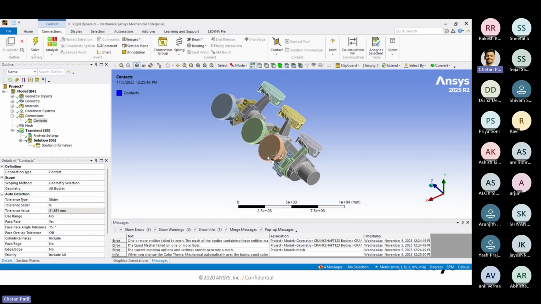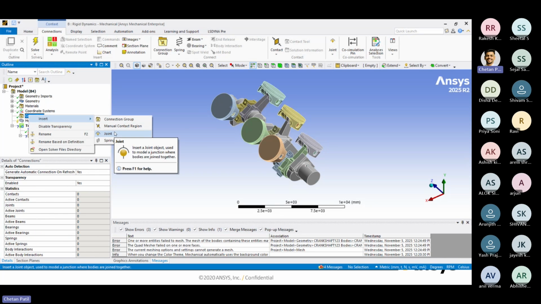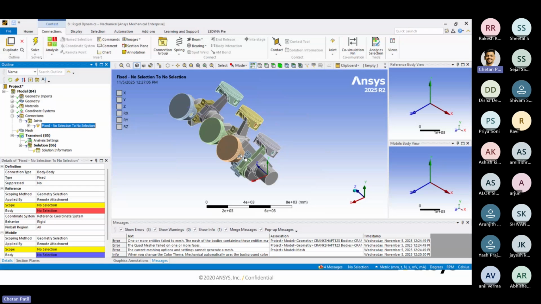What we'll do is first look at how to create a manual joint over here. If I right click on connections, I can create a joint because all the bodies are rigid, so we don't have many different kinds of connections available. If I click on joint, I can first select the region of the crankshaft where I want to provide the rotational motion.